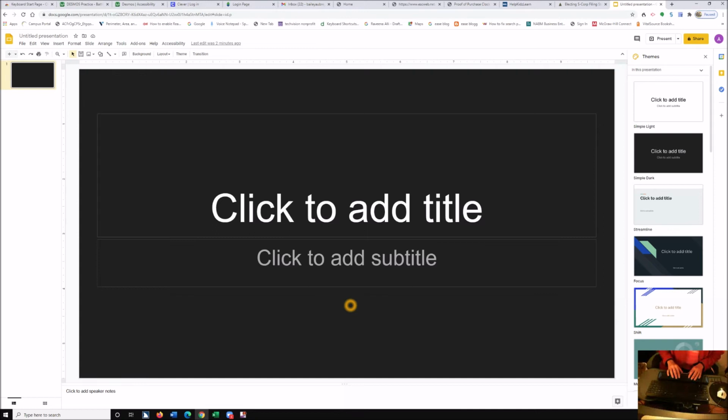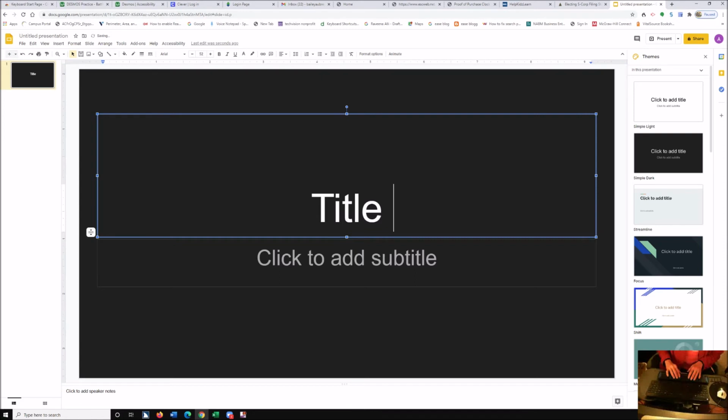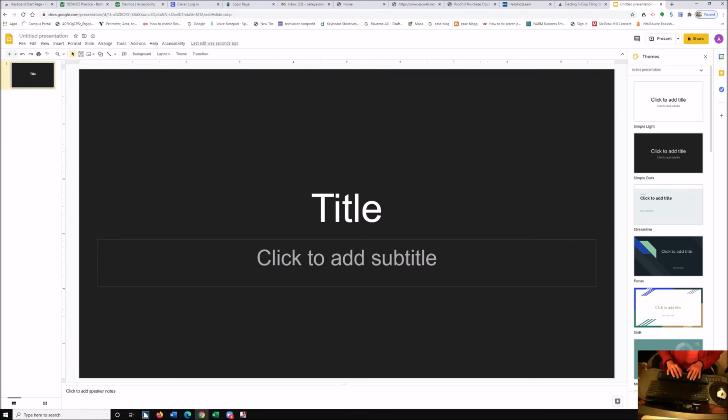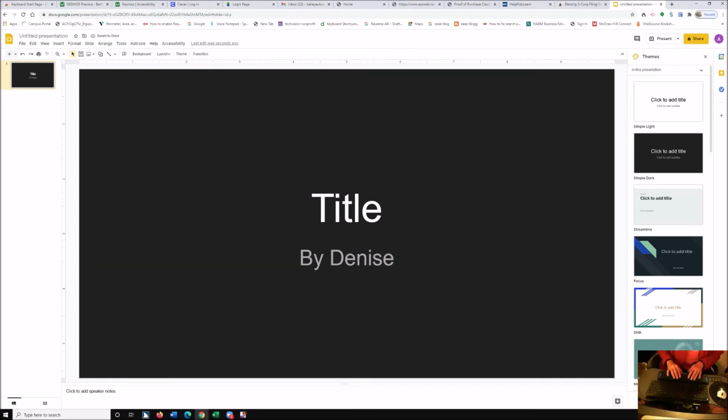Okay, so we're just going to use your Braille display now, and we're going to tab into your slide. Center title selected. Dot 6, we're good. T-I-T-L-E, title, space. Beautiful. Escape, and that's, of course, on your Braille display, right shift and dot 1. Exited text selection, title center, unselected. Tab twice. Subtitle selected. Dot 6, B-Y, by, space, dot 6, D-E-N-I-S-E, Denise. Okay, easy. Let's go ahead and escape twice. Exited text, subtitle unselected.